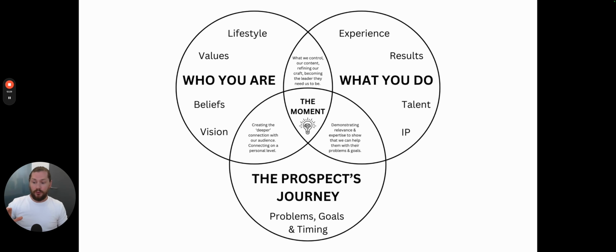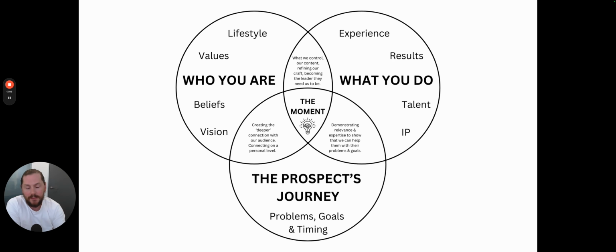If you only create what-you-do content, you will make money, but it will be a very small percentage relative to what you could be making, simply because people will say, I like what they do, I know what they do, but I just don't connect with them. And unless the thing that you do is truly one of a kind, which is very, very rare in a practical sense, they're going to go with the person that they connect with more on an individual, personal basis. It's just the way that it works. And that's even if that person costs 5 times as much.